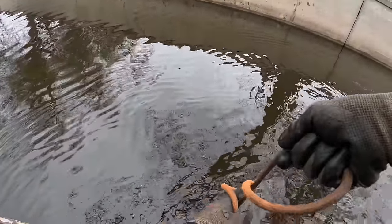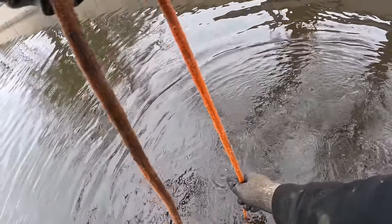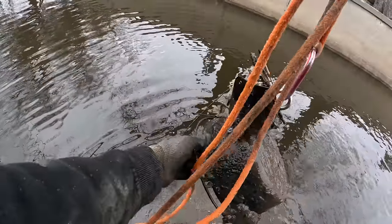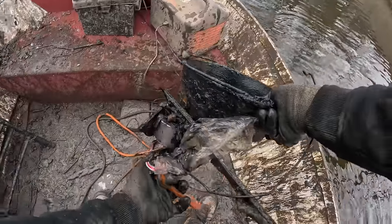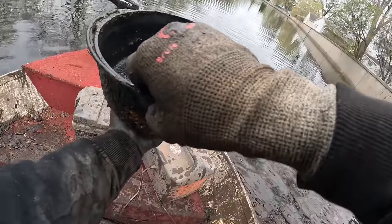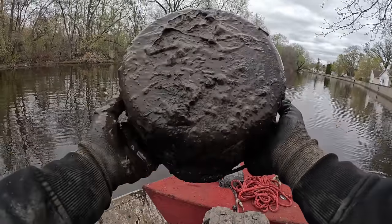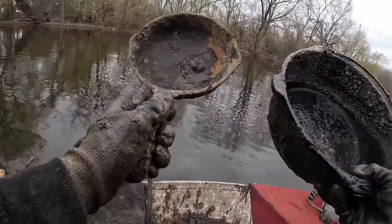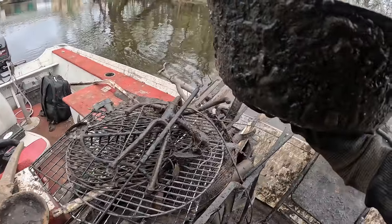Here we go. Whoa, did you see that gas bubble? Or maybe not a gas bubble, but some kind of air bubble. I just pulled something out of the mud. Look at it. Dude, that's a big old pot for sure, but again, still not what was leaking oil. You guys, look at this thing. It's still got the handle on there and everything. I don't want to pull on it or it's going to snap. But we caught us a whole cast iron pot. Unbelievable, you guys. So now we got us a little pan for the eggs and a pot for the soup. You guys, this is way too cool of a spot.